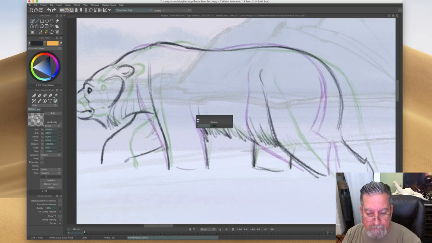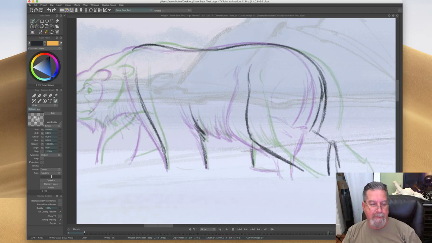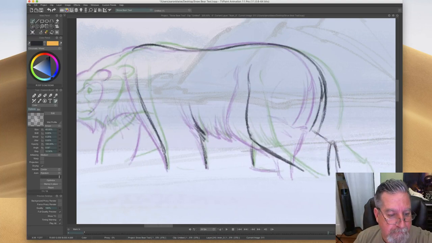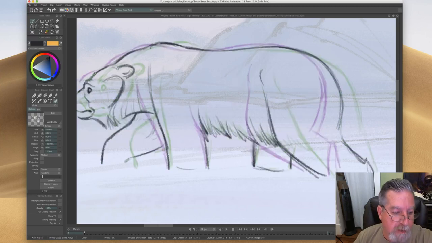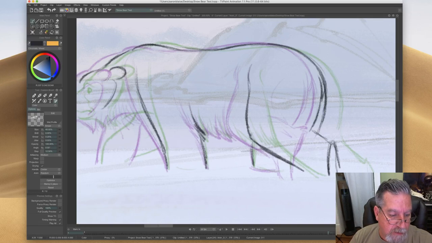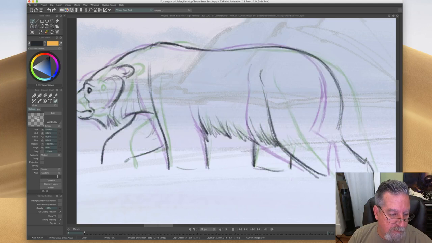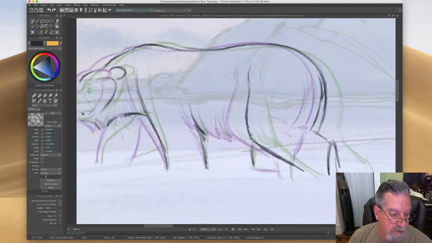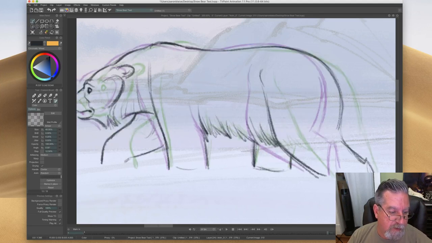Do you have any tips on learning to see in 3D when you were drawing? The only tip I can give you is to continue drawing and practice at it. The more you practice, the more you'll see it. It'll click. Something will click, and then all of a sudden you're going, oh, okay, now I understand. And that's how it was for me, with animation, let's say.